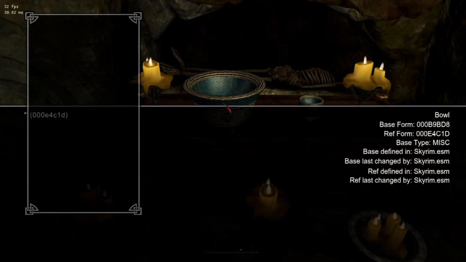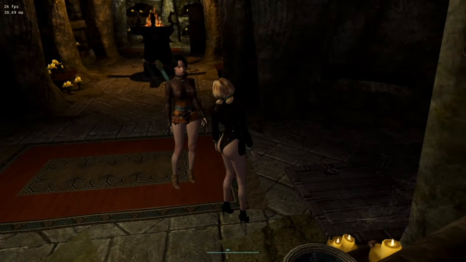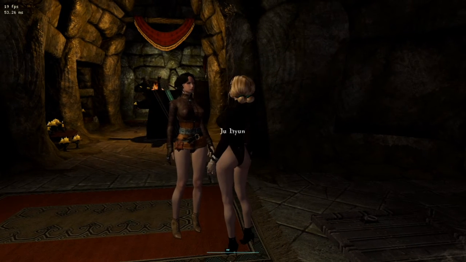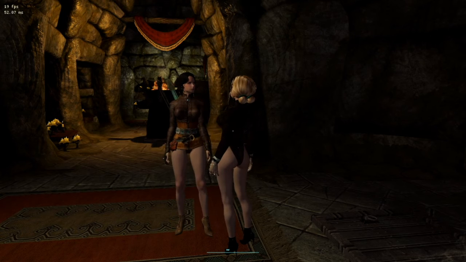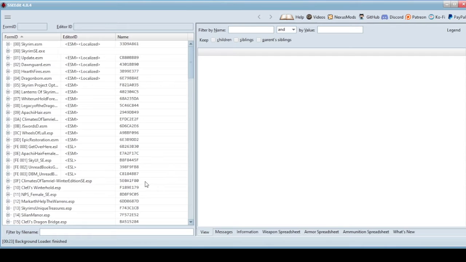And then we're going to look that up in xEdit, and it'll give us the name of the cell. And then you can get your coordinates through Where Am I? That's it. That's all the information we need here. So let's head over to xEdit and see how to use this information. Okay, here we are in xEdit.